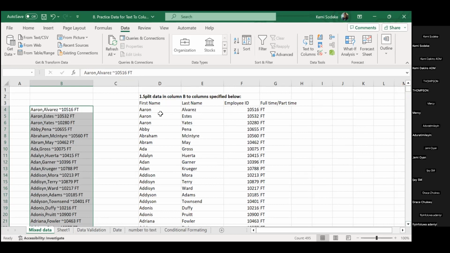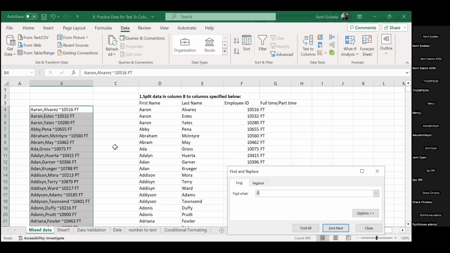So for instance, if I want to put a unique character between the employee ID and the status, full-time or part-time, and there's no space in between, I can actually insert a character. If I do Ctrl-F, I want to insert a character between the employee ID and the status.